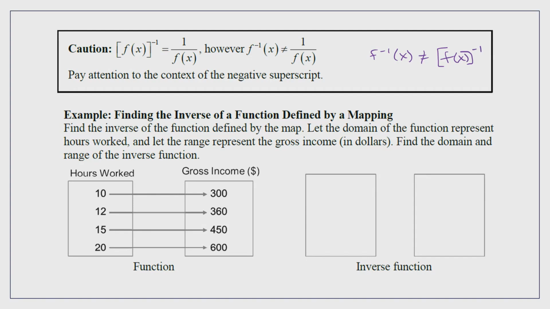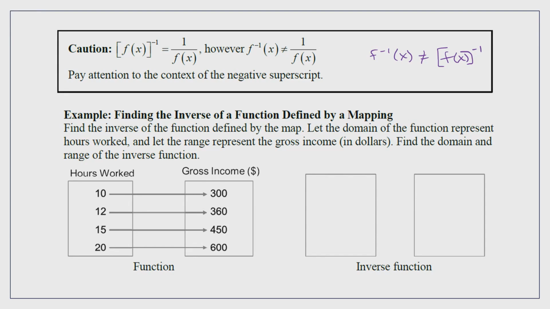So we have to pay very close attention to what our problem is asking us. Okay. When you have this -1 in the power location, it is representing the inverse function. However, if you have a -1 outside a grouping, like f of x here is within brackets, then it's referring to the exponent rules for a negative exponent. Okay, so just keep that in mind when working with functions.